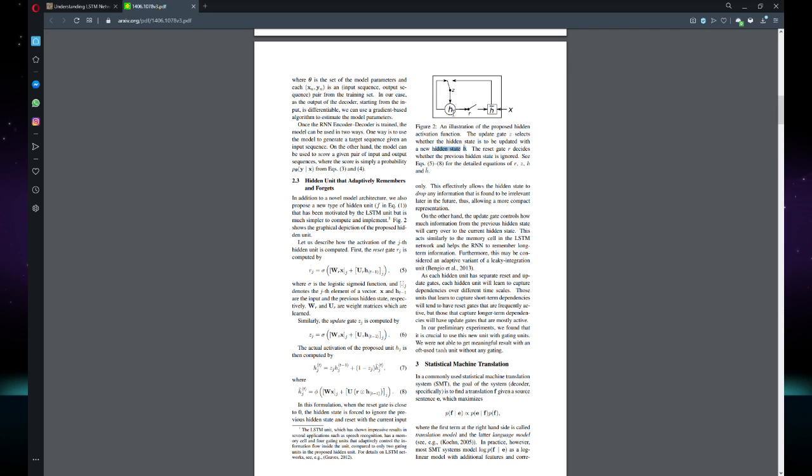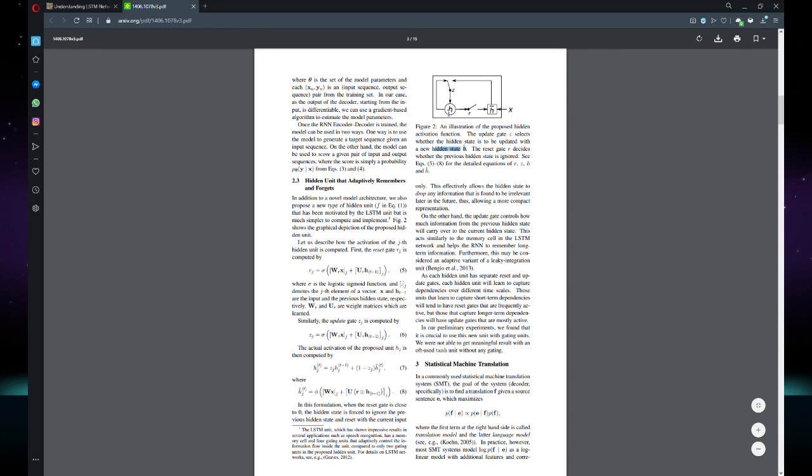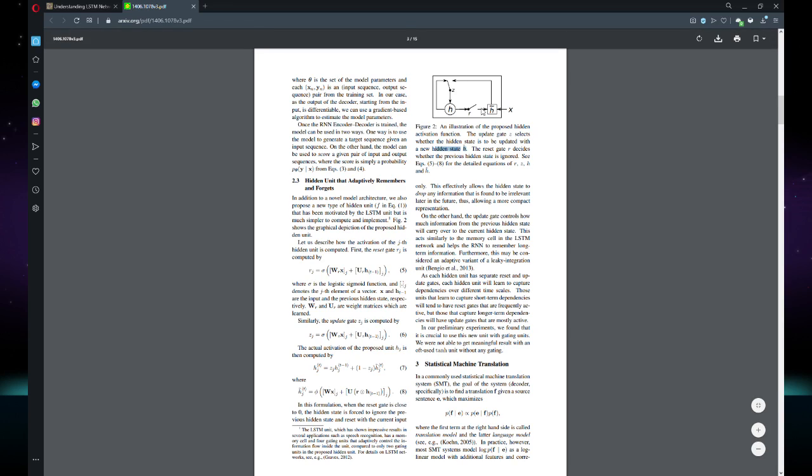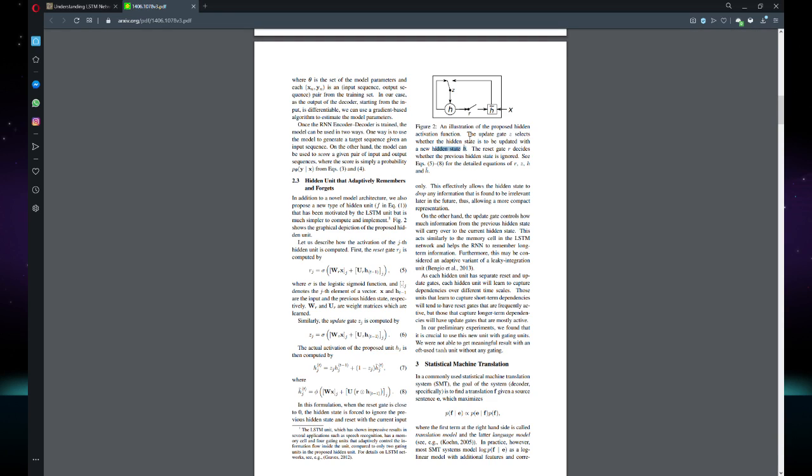Okay, I think this is the result, and if this makes the click to the right, this thing goes here, I guess. But it's not a circle. Okay, what's r? The reset gate r decides whether the previous hidden state is ignored. The previous hidden state, where does that come from?